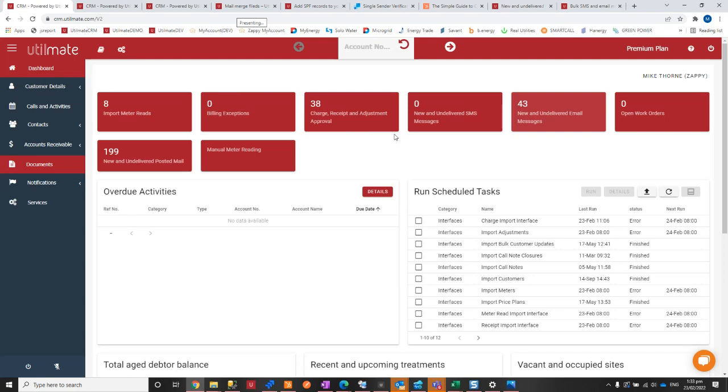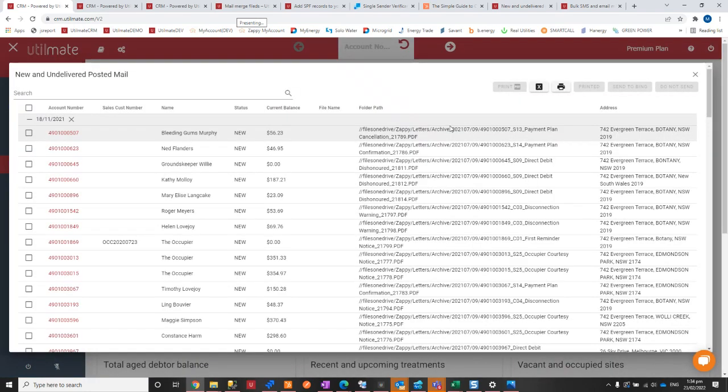And is the bulk merging working via post with Bing? Yep. So some of our customers use, let me start again. If you do a bulk send, let's say it's 100 customers, you have half on email preference, half on post preference. So the 50 emails will appear in here, and the other 50 ones for post will appear in here. If you might be printing and posting manually inside your office, you can select them, go print PDF, and then you mark them as printed, right?